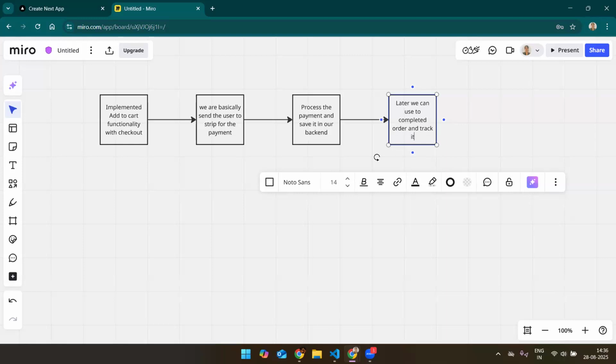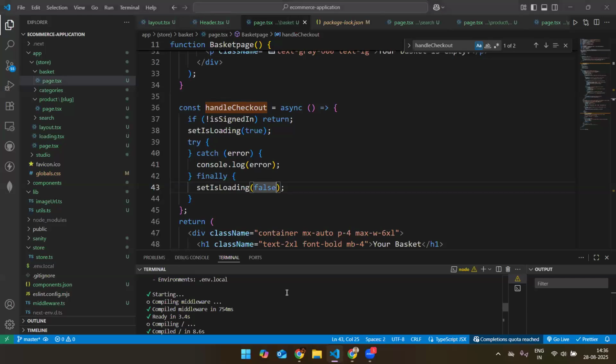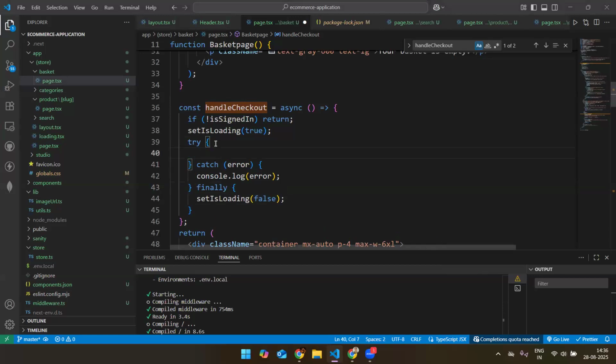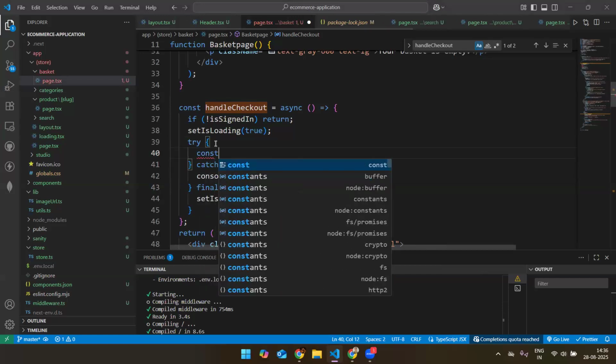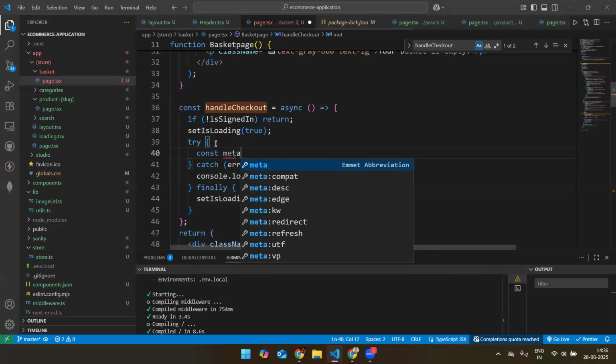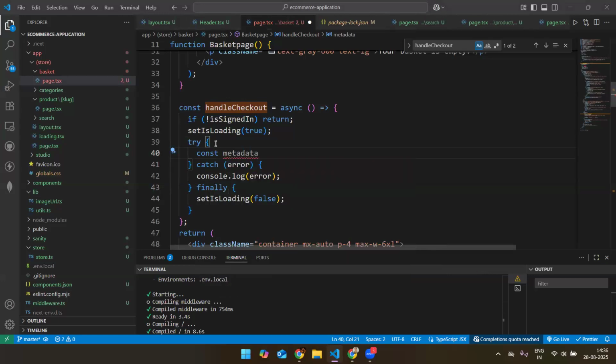So the first step is, let's create a metadata. Just see and understand what we are going to send. So const metadata. We are not having metadata at the moment, but just understand.